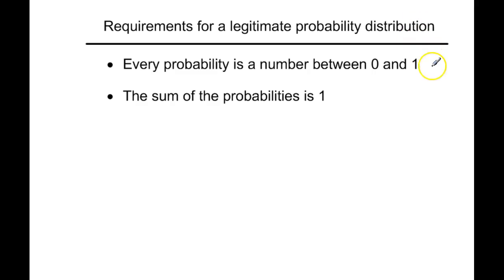So we've talked about this first one before. Probabilities are between 0 and 1. You can't have a 120% chance of something happening. But if you add up all of the probabilities, like we did on the last one, they should add up to 1 or 100%, because 1 is really the same thing as 100%. And so that's just how we check to see if it is a legitimate probability distribution.